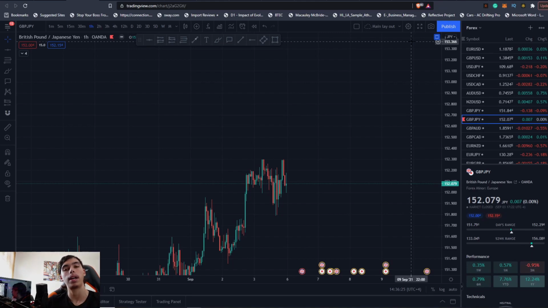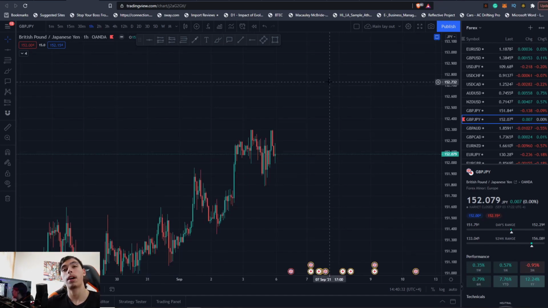So if your bias today is that price should continue up, bullish, that means you should only be looking for buys. And if you're only looking for buys, then you are less likely to be caught out in a fake out because you're not going against the trend, right? So basically what I'm saying is don't counter trend trade, stick to one bias. There are times when you can counter trend trade, but that gets more advanced. So with that being said, let's get on to the last tip, which is tip number 3.